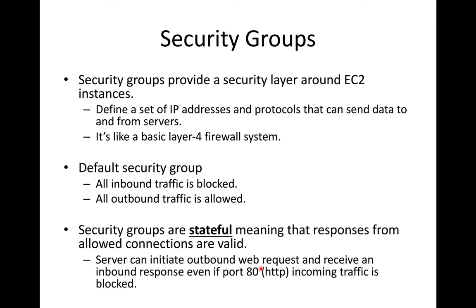and that tends to be a pretty handy feature because it means that I can allow traffic on port 80, which is the HTTP web protocol port. And if I allow traffic on port 80, then the security group will automatically allow something like the web server, if that's running on my EC2 instance, to automatically respond back on port 80 without me having to go and explicitly define an outgoing port 80 policy in my outbound traffic rule configuration.